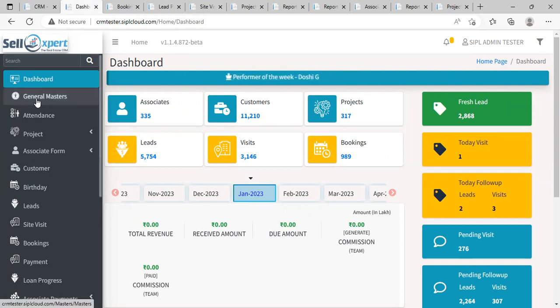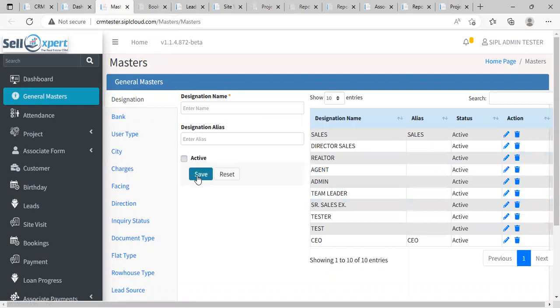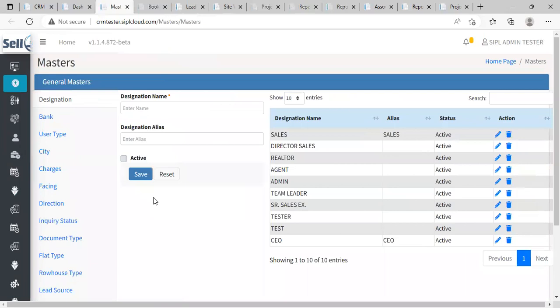Now let me take you through the general masters. It's a fully dynamic solution, a very generic product. It doesn't mean that we started this development from India only and have been working in Central India. Let me correct: we have been serving Pan India. So it's a generic product. It can be used anywhere, in any country. There is no fixed use of any taxes or currency signage, so it can be used easily anywhere in the world, in the globe.